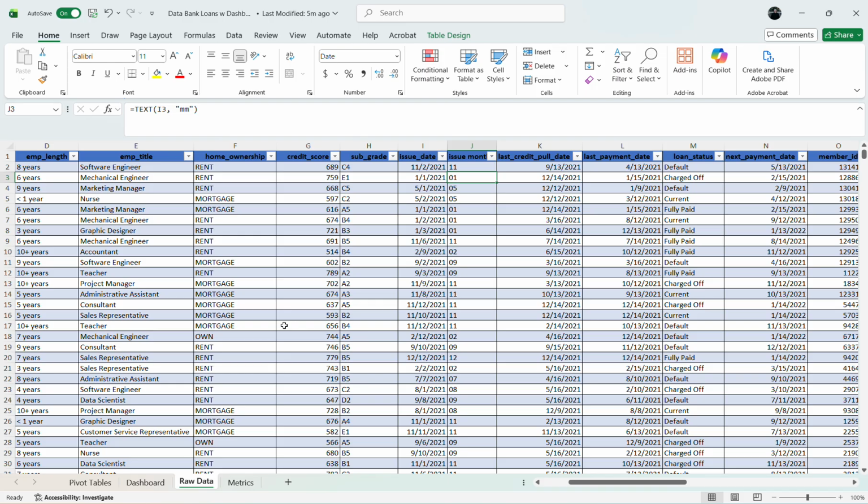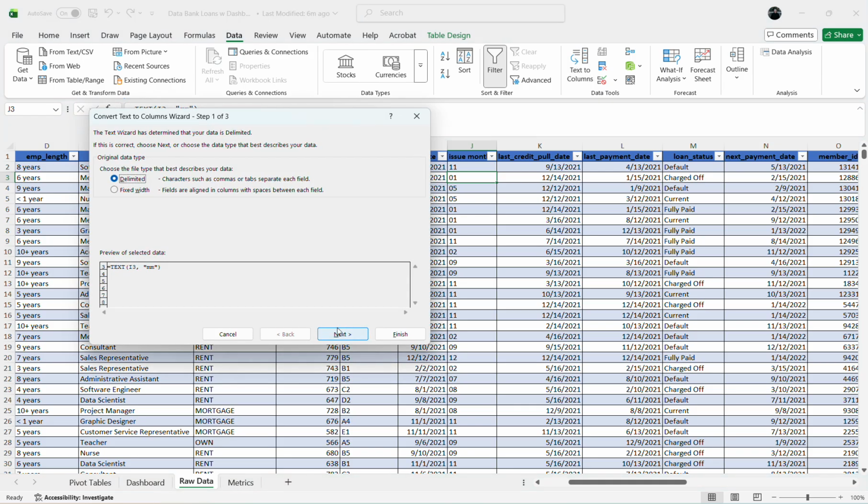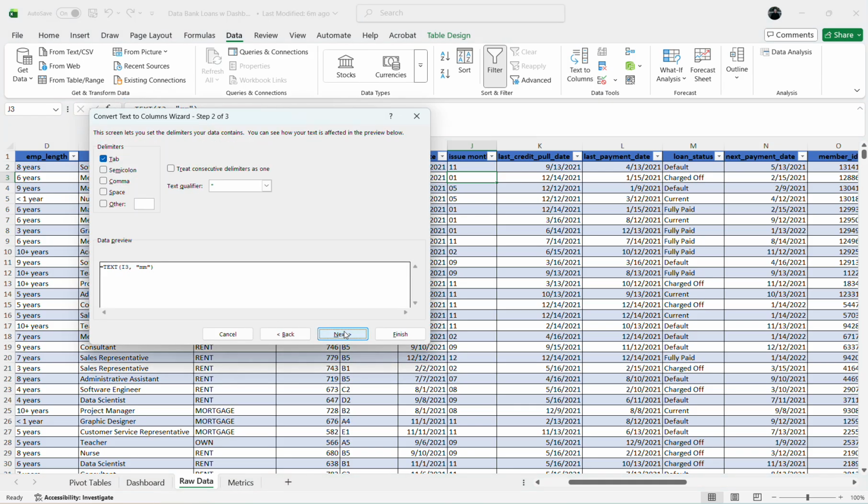Before the analysis, there was a little bit of cleaning that had to occur. One of the biggest issues I ran into was with the date fields, such as the issue date and the last credit pull date, where they were stored as text rather than actual date values that were being recognized by Excel. So to fix this, I used Excel's text to column, which if you go under data and then text to column here, I selected delimited.